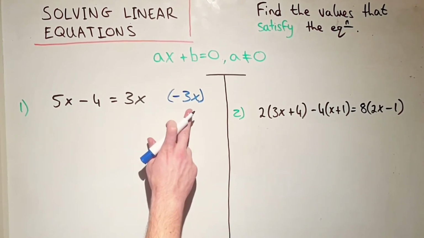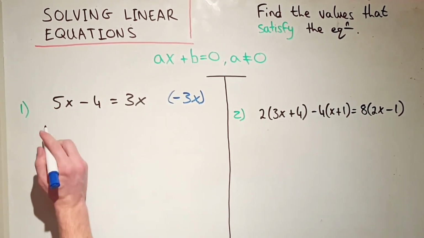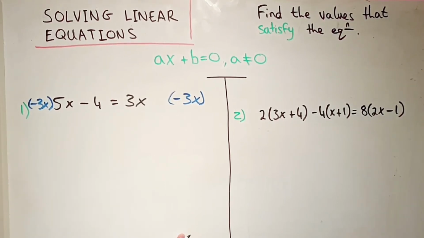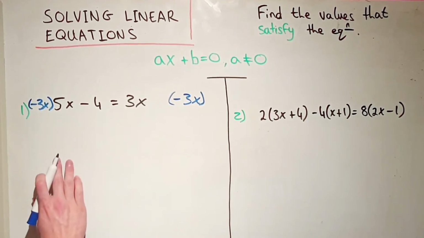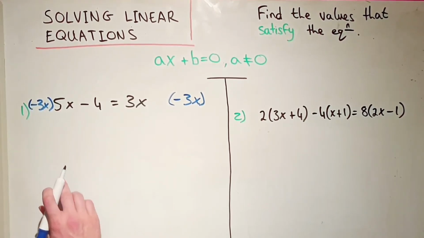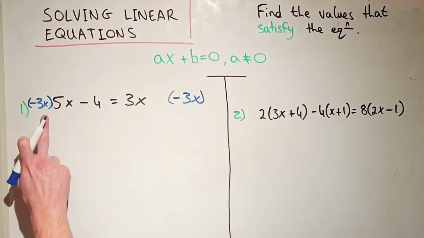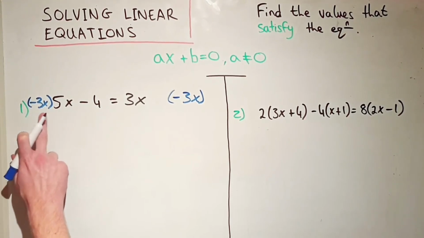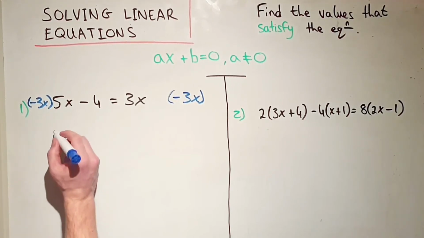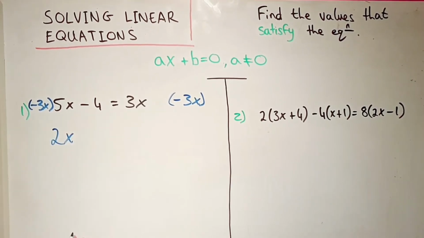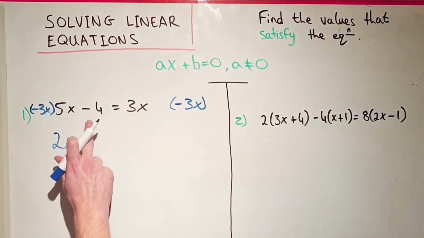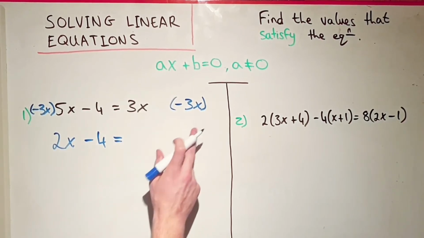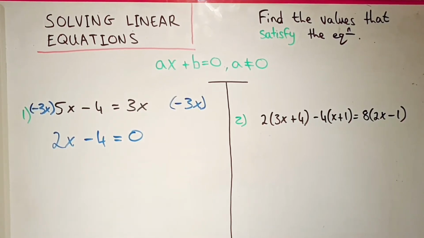But because we applied it to the right hand side, we then also have to apply the same operation to the left hand side, so the equation stays balanced. So that's the important part. Okay, so doing this, we now have a 5x and a minus 3x. Sorting these out first, 5x minus 3x will give us 2x, and we'll keep that in for the first part. And 3x minus 3x gave us 0. Okay, so it's looking a little bit better.